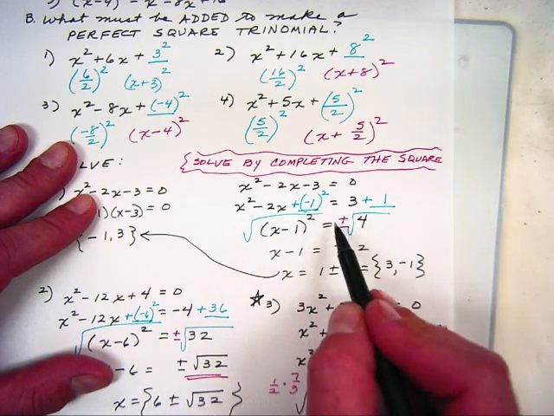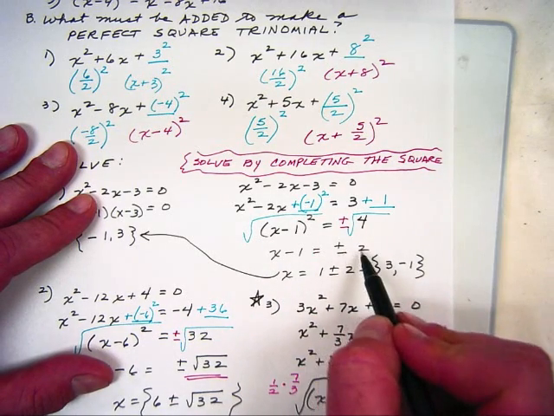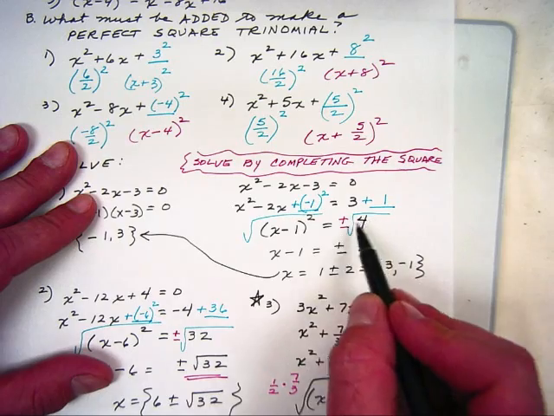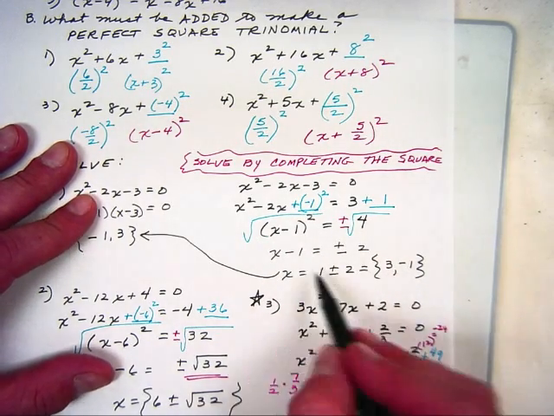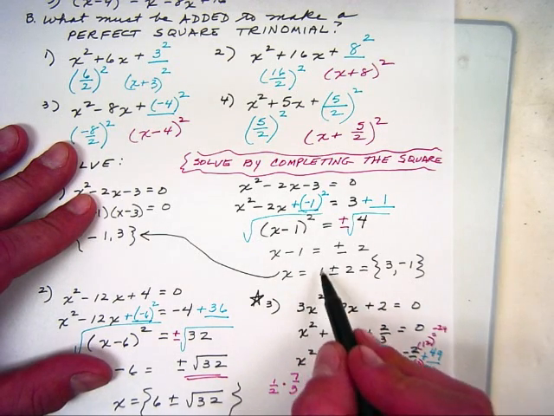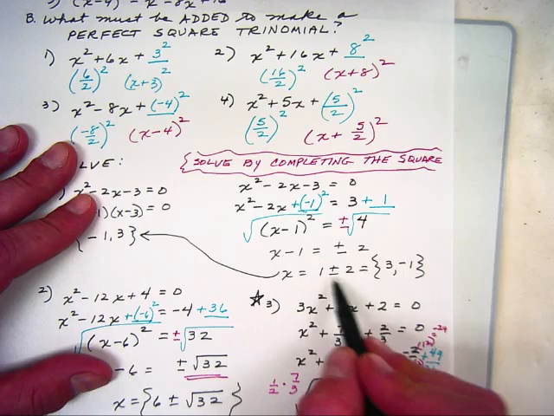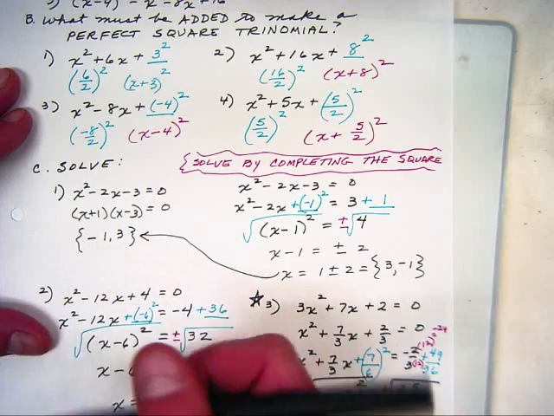If I square root both sides, I end up with x minus 1 equals positive or negative 2. Again, because we square rooted an x, we have to put a positive or negative on the other side. Now we add 1 on both sides. So we have x by itself here, and now we have 1 that we just added, positive or negative 2. So 1 plus or minus 2. We get the same exact answers as we did when we did it this way.